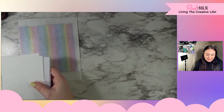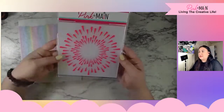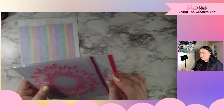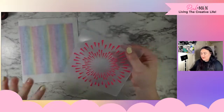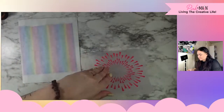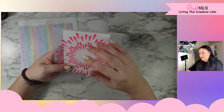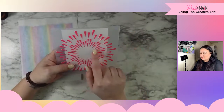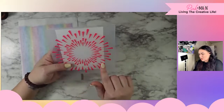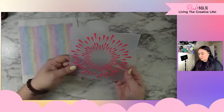I'll tell you a little more about the plan for the rest of the card. The other item I grabbed to do our background with is the fireworks embossing folder. I love this — it is beautiful. My thought was that I'm going to emboss the white panel with the firework, and then we'll put the foil about halfway and put the sentiment in the middle. That way we can do a whole card. So that's your first sneak peek — the fireworks embossing folder.